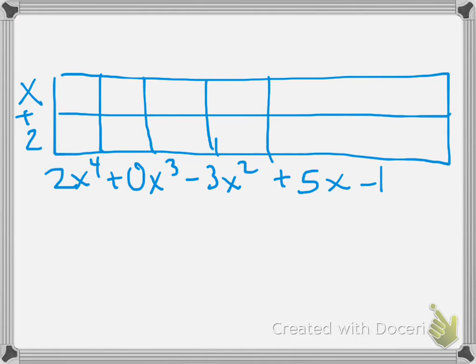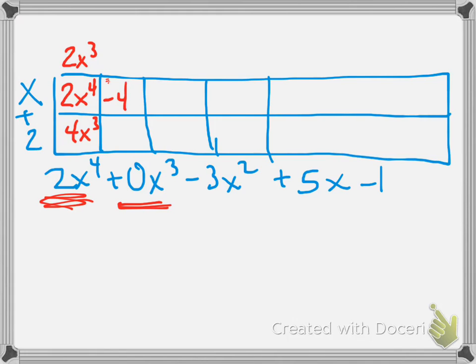So I put the 2x to the 4th in the first box here. So the number on the bottom, the highest power of x term, goes in the first box. And I ask, what do I multiply by x to get 2x to the 4th? That would be 2x cubed. That gives me 2x to the 4th. And then I multiply the 2x cubed times 2 to get 4x cubed down here. Now I have to realize I have 0 x cubes in my final result. So what I have to put up in this next box is something to combine with 4x cubed so that the whole total will be 0x cubed.